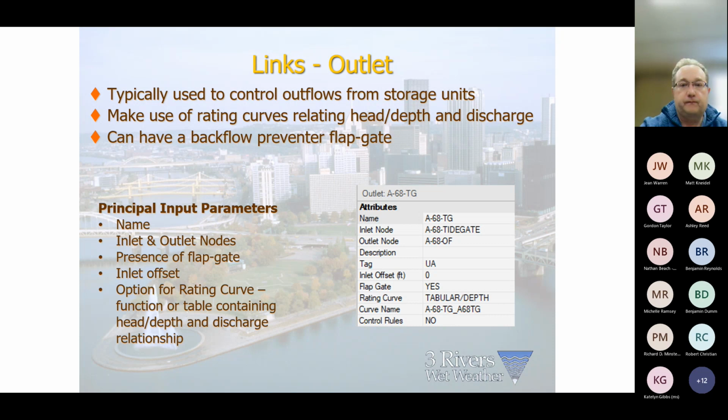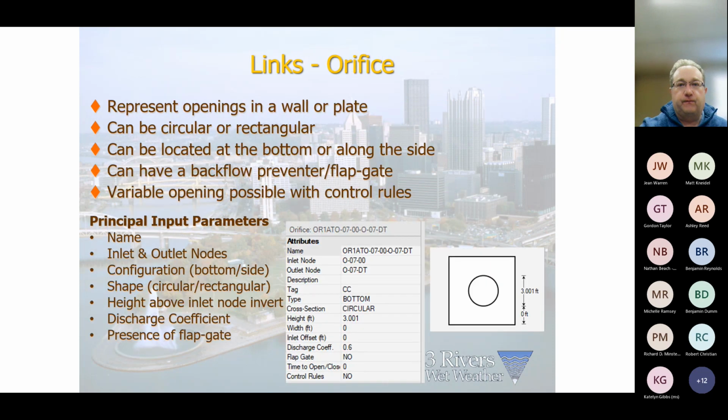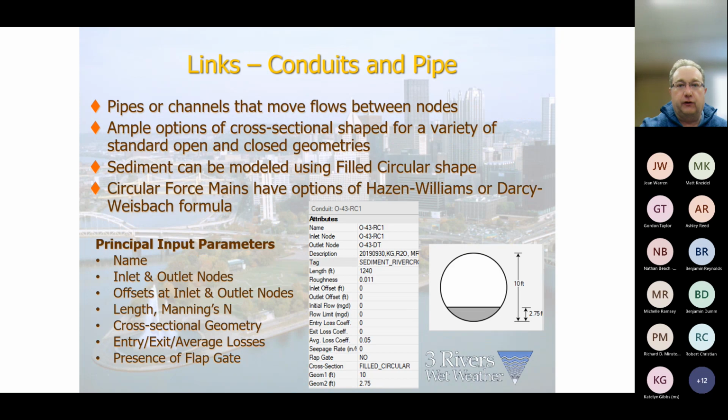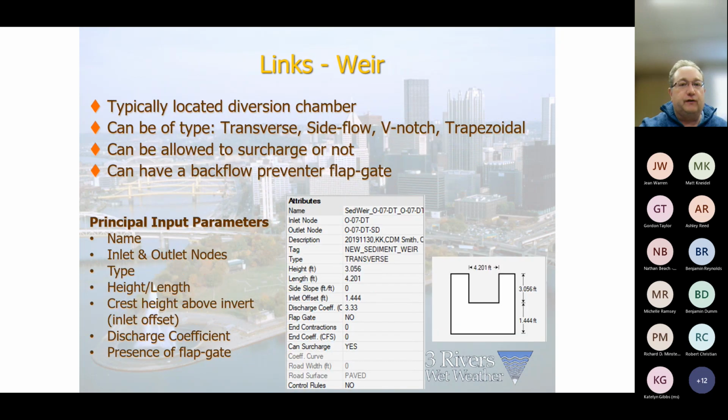Yeah, because you are essentially incorporating that functionality within the control or within the rating curve that you are putting in. But it wouldn't be a time series. It's just a different way of representing it. The other ones are just conduits and you're not using an outlet. These are very unique for the outlet.